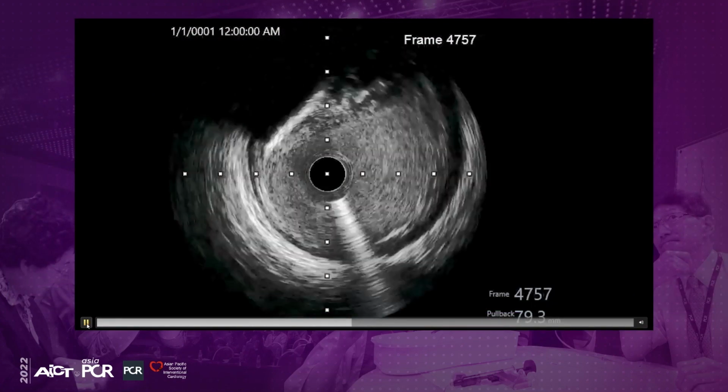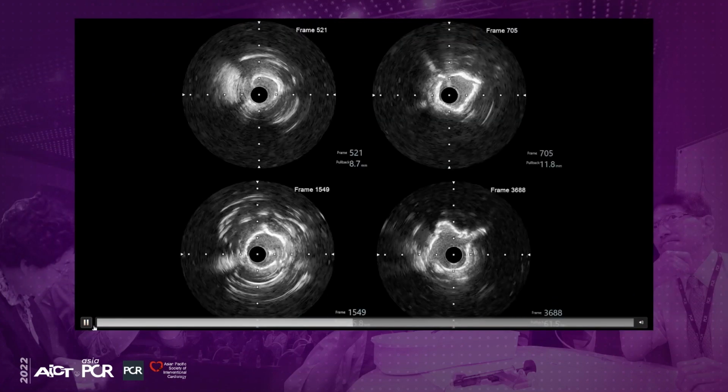So maybe we could take a pause here and discuss. I must say, what next should we do? Yeah, I must say that the scoring balloon performed very well, because I don't see any residual waist as we inflate the balloon. It looks like whatever blockage or calcified lesions we saw didn't cause any significant residual stenosis. Seems like the balloon could easily overcome.